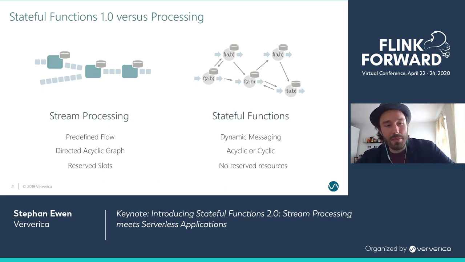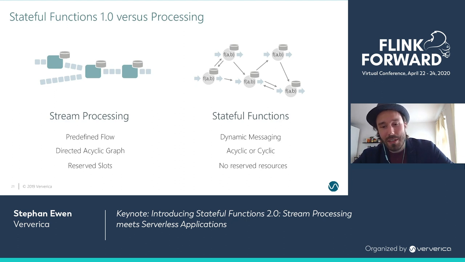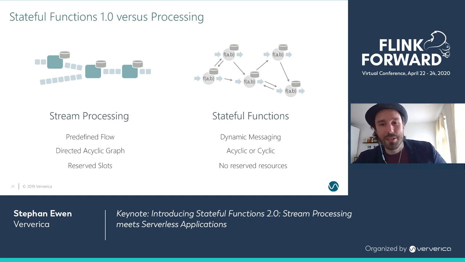Stream processing strictly follows directed acyclic graphs — not only in Flink; that's common to all stream processors I'm aware of. There are good reasons for that because the nature of a DAG is actually important if you want simple behavior of event time and watermarks — you need a very strict predecessor-successor relationship. In contrast, stateful functions gives you the ability to do both cyclic and acyclic messaging. In some sense it's like a stream processor where you can send messages also sideways or backwards, giving you a lot more flexibility, but it's also a very different paradigm compared to stream processing as encompassed by the DataStream API.